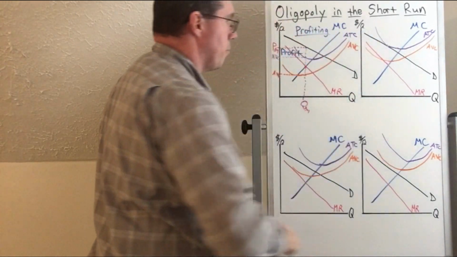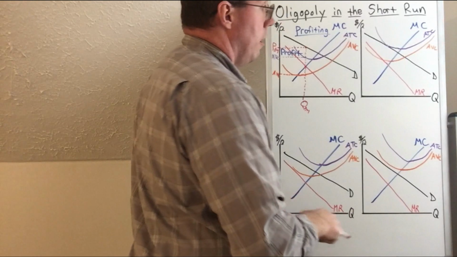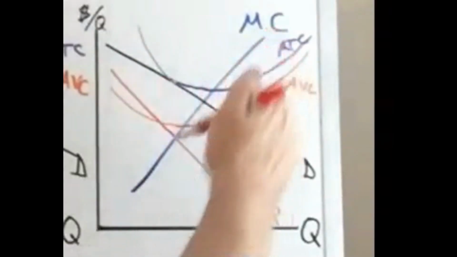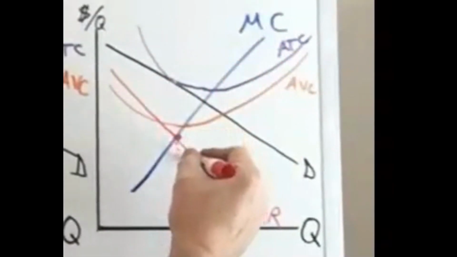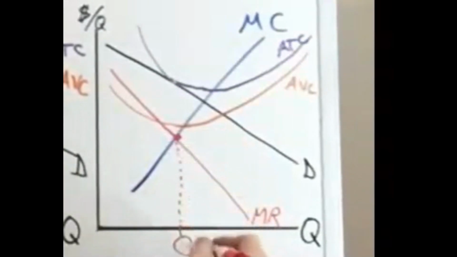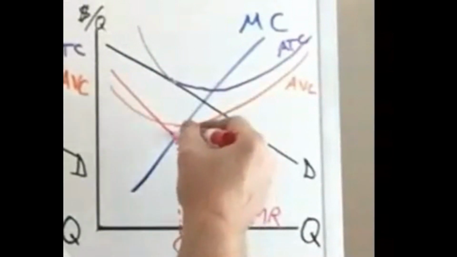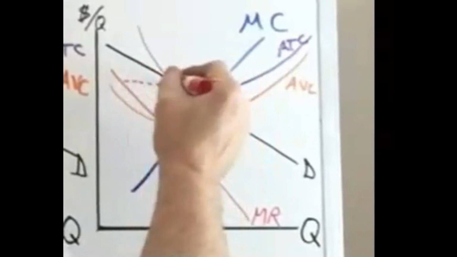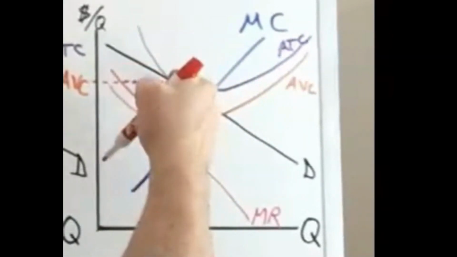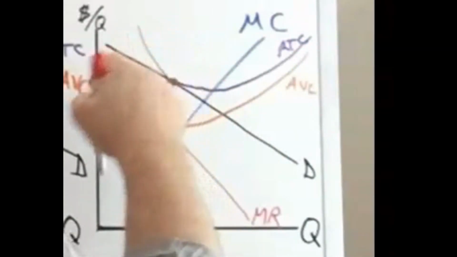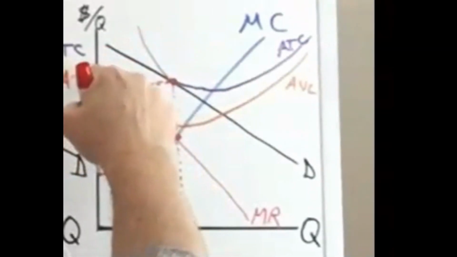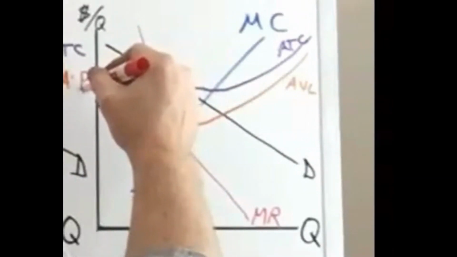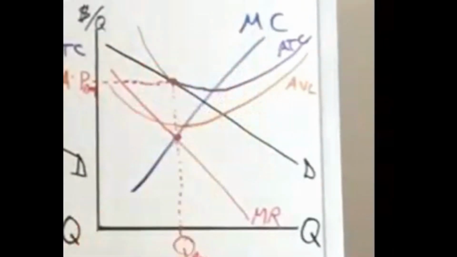Now, we're going to go over here to this one. We're going to follow the same procedure. This firm is going to produce where marginal revenue is equal to marginal cost, which is where they intersect right here. We're going to come vertically down here, and that is going to be the profit maximizing quantity. We're going to take that line up to the demand curve, and then come over. Now notice something interesting that just happened right there. We hit right where the demand curve is and where the average total cost curve is. I need to erase this a little bit. We know that's the average variable cost. That's going to be the profit maximizing price for this one.